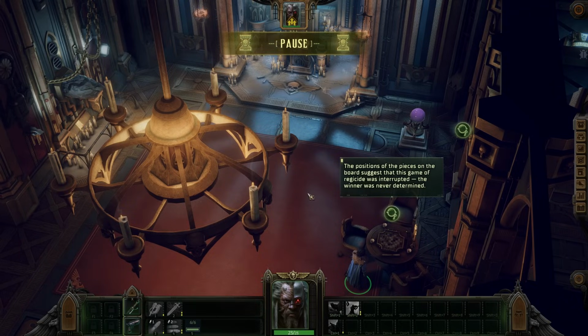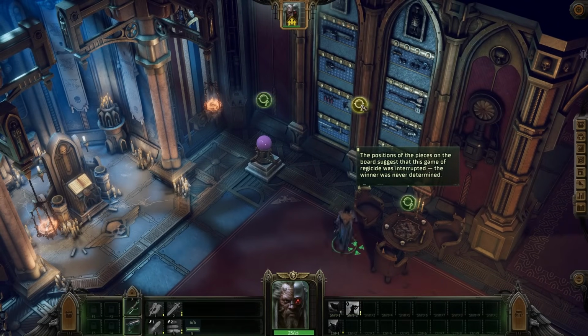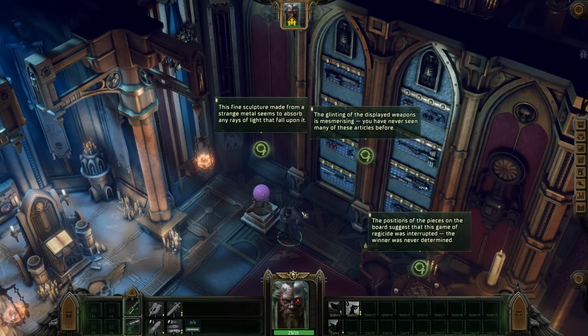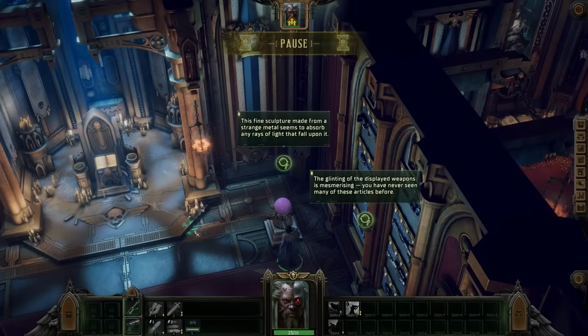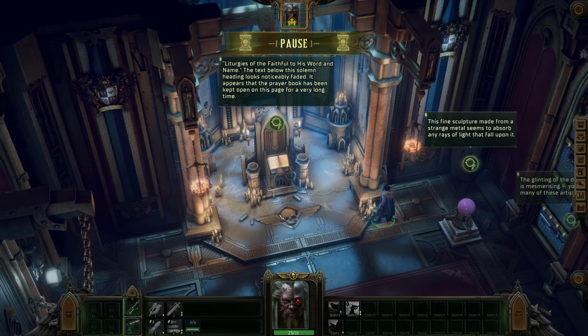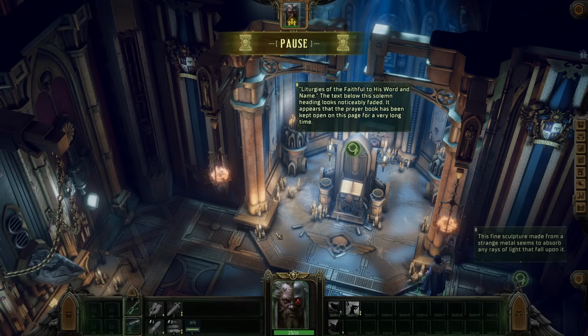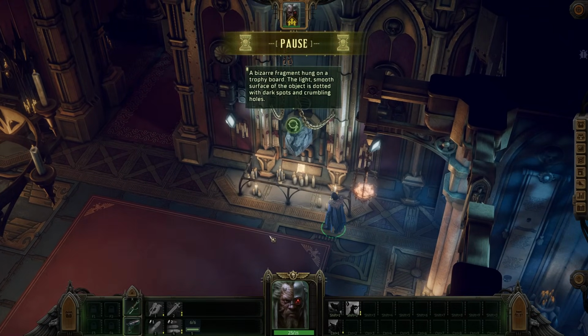The positions of the pieces on the board suggest that this game of regicide was interrupted. The winner was never decided. The glinting of the displayed weapons is mesmerizing. You have never seen many of these articles before. This fine sculpture made from a strange metal seems to absorb any rays of light that fall upon it. Liturgies of the faithful to his word and name. The text below this solemn heading looks noticeably faded. It appears that the prayer book has been kept open on this page for a very long time. A bizarre fragment hung on a trophy board.